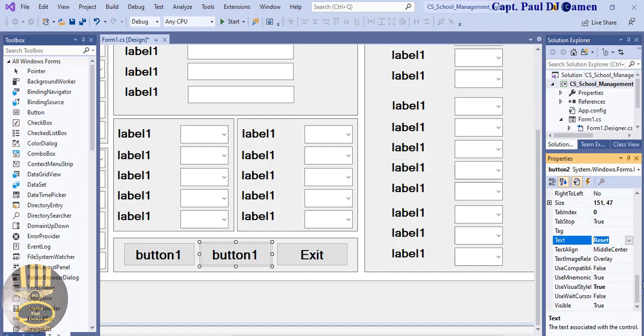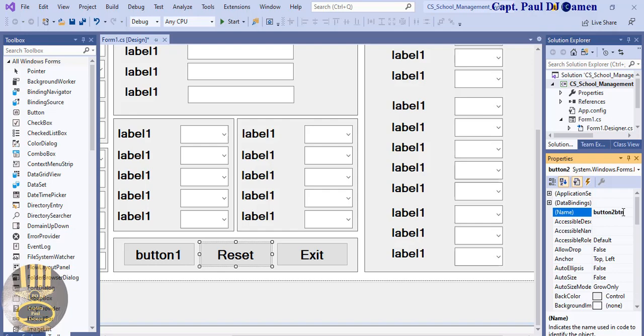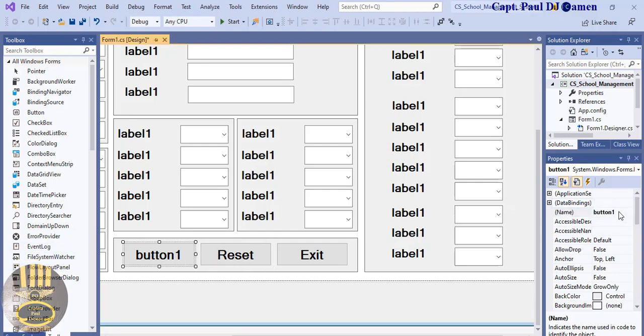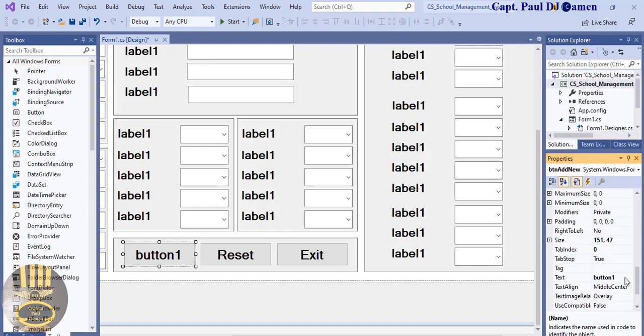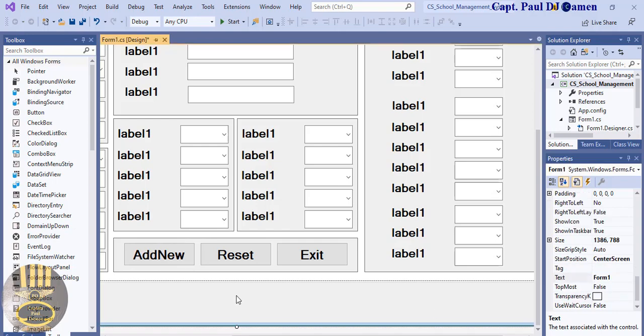Change the text content now to reset. Right there. And this is going to be using a MySQL database. Okay. There. All right.